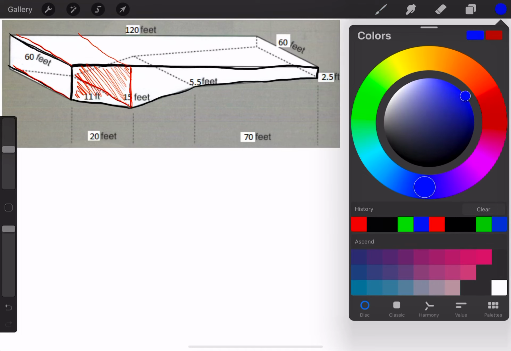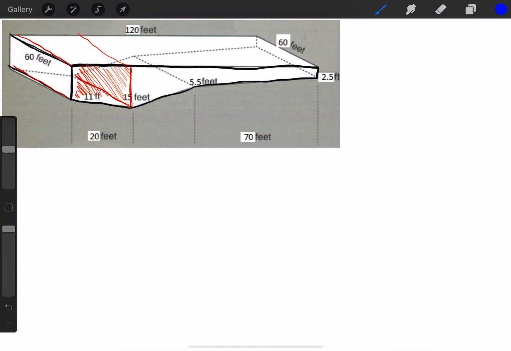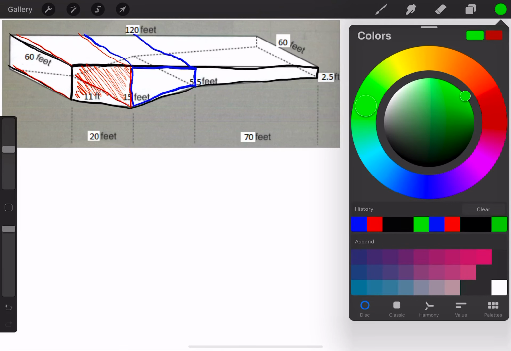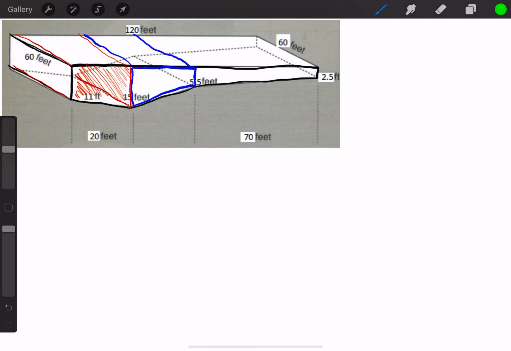Then we've got our middle portion, which I'll outline in blue here. It shares the same left edge and comes all the way over to where our slope change is at 5.5 feet. And we're going to be multiplying that, again, ultimately back through that third dimension to find the volume. Our final piece is this rightmost portion. It shares a boundary again at 5.5 and comes all the way over to a shallow depth of 2.5 feet.